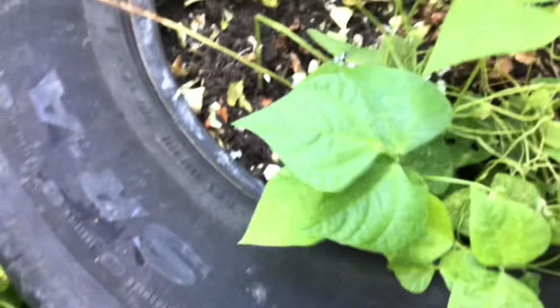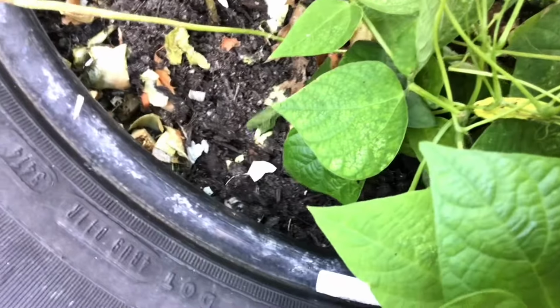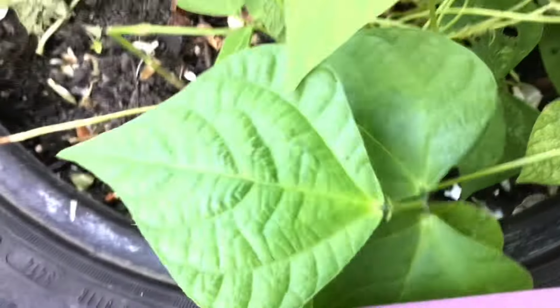And now I noticed that there are buds on it. Look. See the buds? Where are they? Can you see them? Yeah, the buds. Let me get a bud. There you go. See it right there? There's all little buds on it, guys. So I'm very excited about that. Little flowers, little buds. So hopefully they'll produce some string beans.